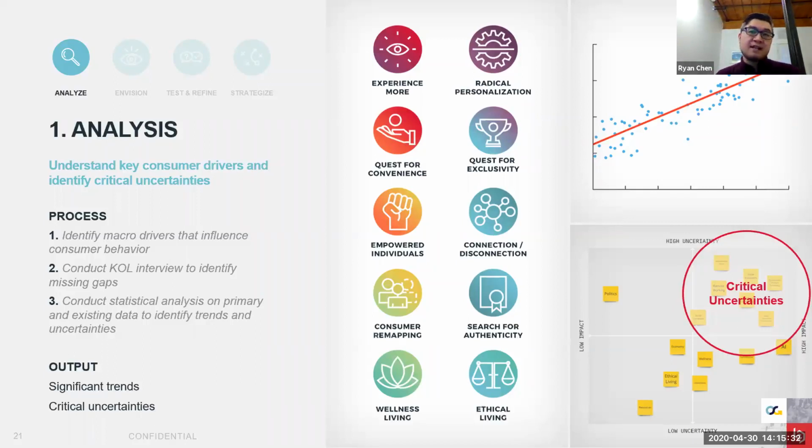And there's no lack of market reports or trend reports. But how do we navigate all the different data that we have? At Browser Group, we use a proprietary tool called Consumer Mega Trend that you see in the middle here. It's 10 trends which we use to identify and understand what are the different consumer involvement in the future. It's a very effective tool to understand and connect to different cues and signals.